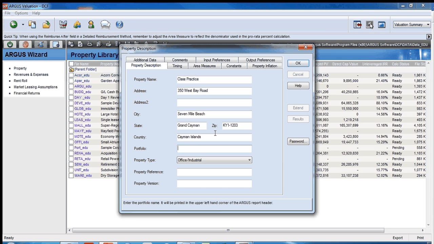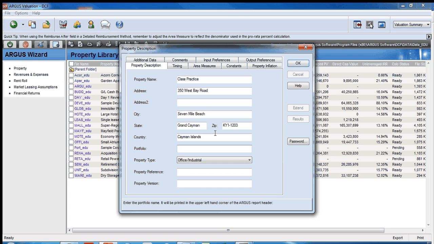The default for all of this is, of course, US dollars and US date formats, etc. But just to give you a different perspective on the functionality of the program. As I mentioned before, these property-specific definitions are not too important.